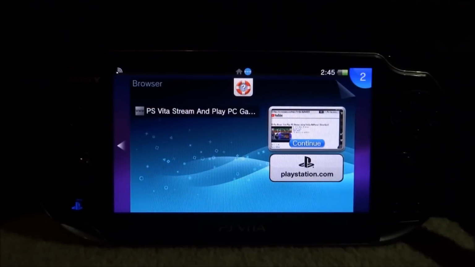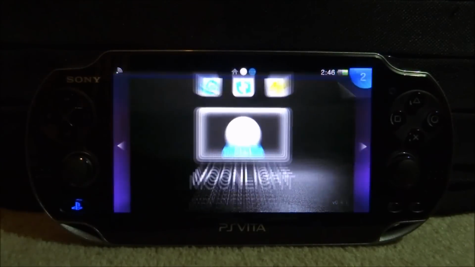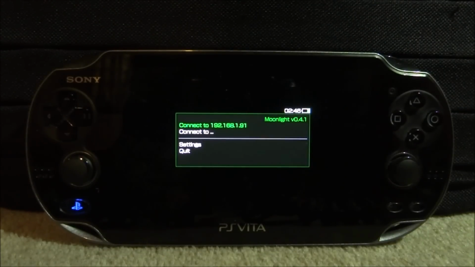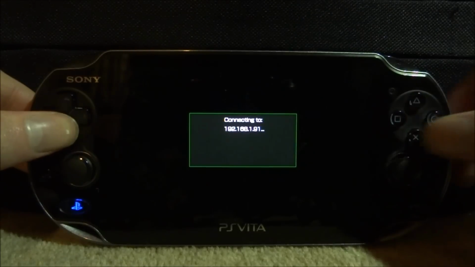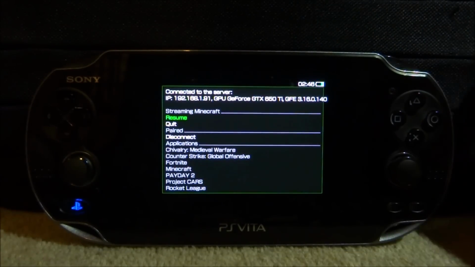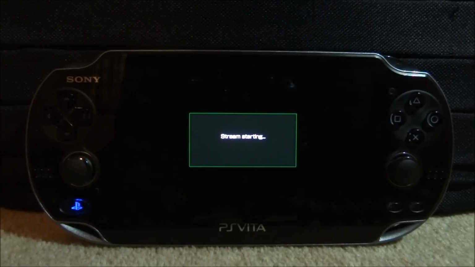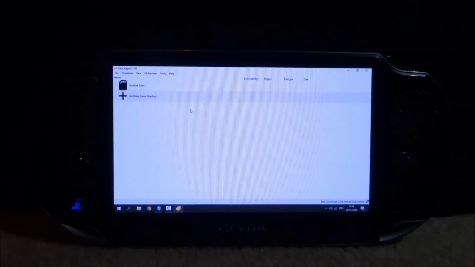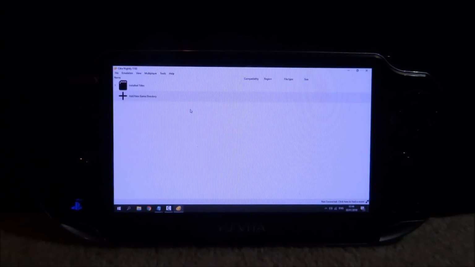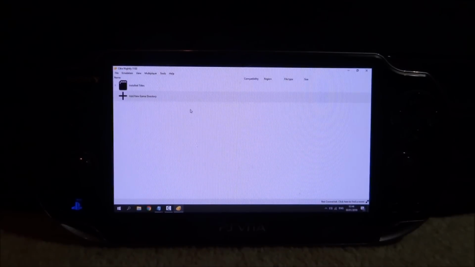So I won't do the complete setup in this video because it just seems a bit pointless. But once you have got Moonlight installed, you can just tap on start to open it. You should know how to use it already from my last video, but we are just going to connect to my computer via the IP address, and what I'm going to do on my computer is open up Citra. So basically I've just got Minecraft running right now because I can tab out of it or just close it down, but I've actually got Citra open on my computer right now if I just connect to it. And what we can do is load up a game in Citra and then play it on my PS Vita. But the first thing we need to do is go onto my computer because we need to enable the PS Vita as a controller and we also need to launch a game.